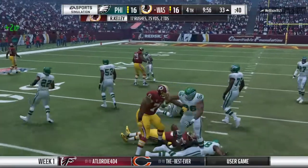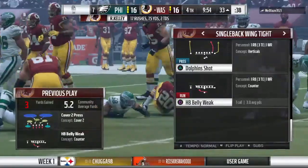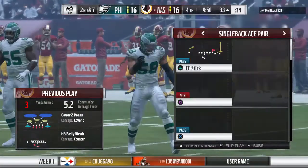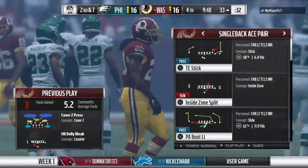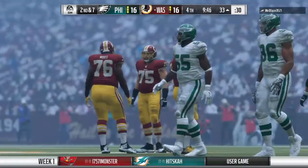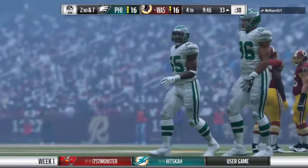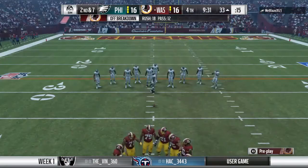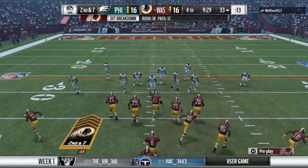And a short gain down to about the 33. Give them 3 on first down. It'll set up a 2nd and 7. Looks like they're establishing a pretty good pattern here because they've been very heavy in the running game on the last 4 plays. Yeah, you took the words right out of my mouth. So far, 4 plays in this drive, all 4 on the ground. And after the play on the ground, that brings up second down here.